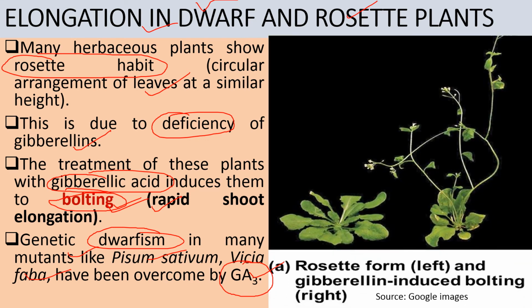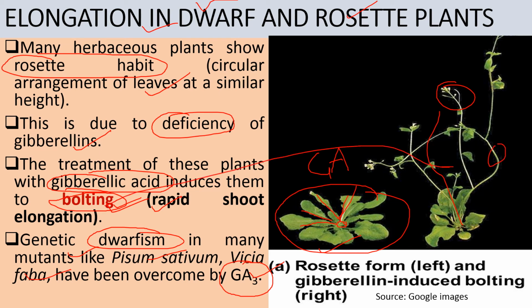So in this picture we can see here, this is the plant which is a rosette plant having highly reduced stem, और जो leaves होते हैं they are arranged at a single point, and this arrangement is similar to the petals in rose flower. But when this plant is treated with external GA, it will show elongation of the stem, and cause flowering in these plants also. So this rapid growth in rosette plants in the shoot is known as bolting. This phenomenon is known as bolting.